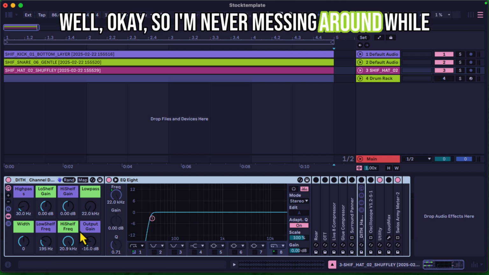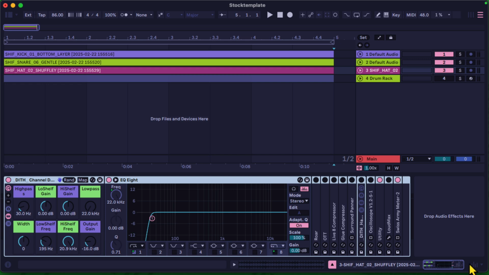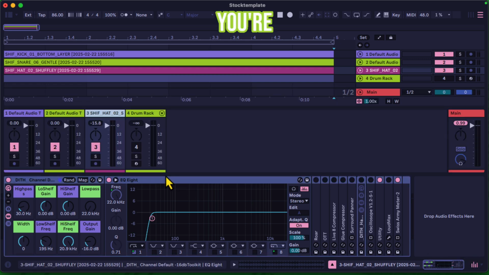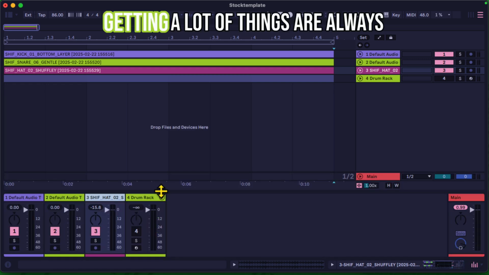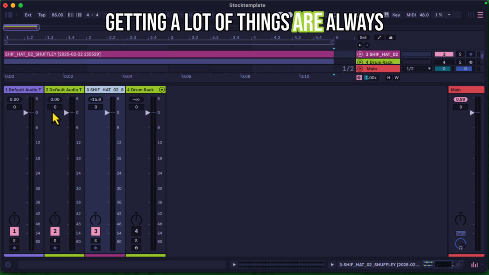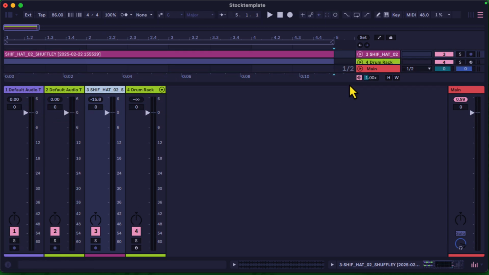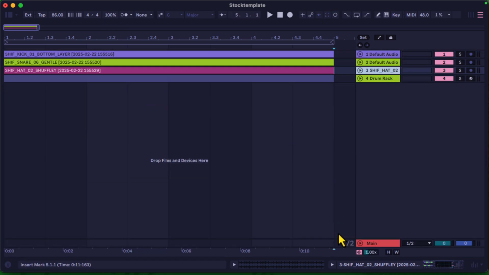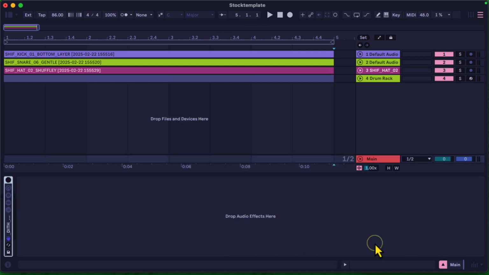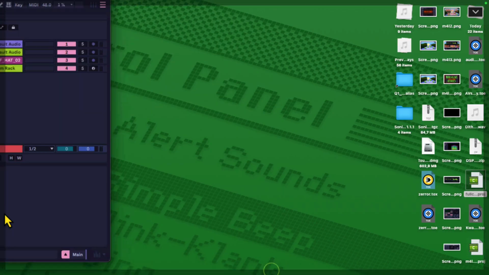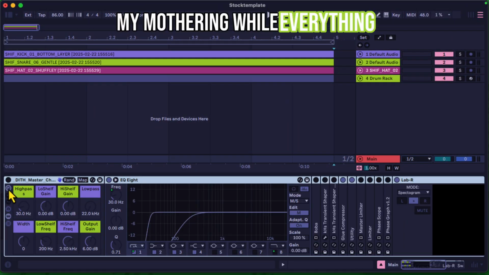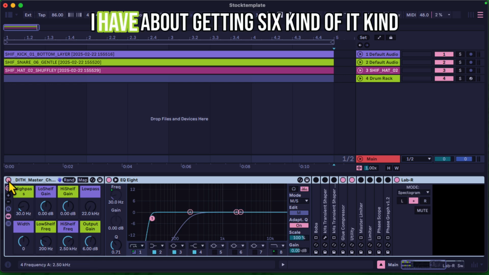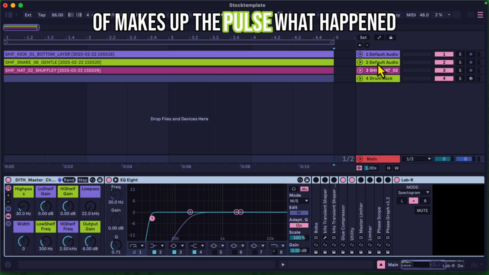So I'm never messing around with my actual volumes because gain and volume are not the same thing. So these are always at 0 for me. And if we go over to my main, just for my monitoring while I'm producing, I have an output gain of 6 on here. So it's kind of boosted, and it kind of makes up for that whole minus 16.